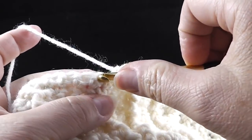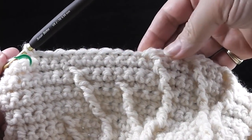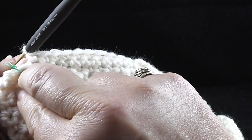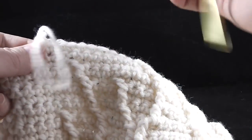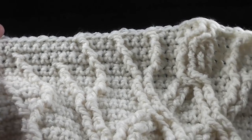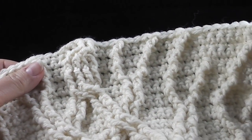next 10 stitches. That should take us to our stitch marker. And that did work out. So those last 10 stitches take us to the stitch marker, which is going to begin the next repeat of this. So let's go ahead and take a look at the top of the tree now. It's starting to look more and more like a couple of trees here.